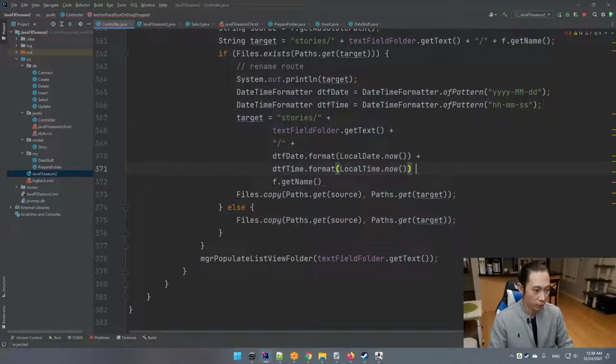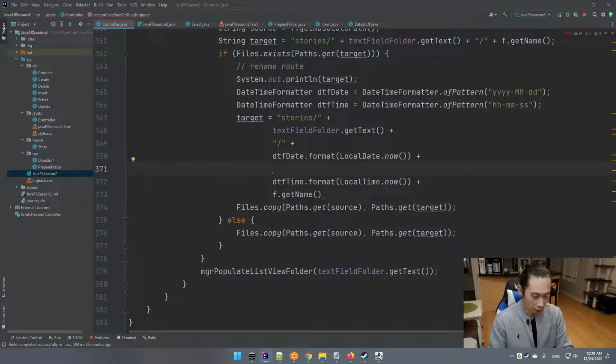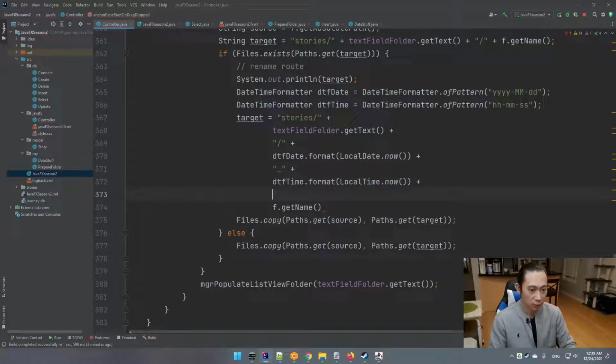So we have these two parts. Between them I'm gonna insert an underscore and plus, and then after that I'm gonna insert another underscore. It just makes it all separate, easier to see.